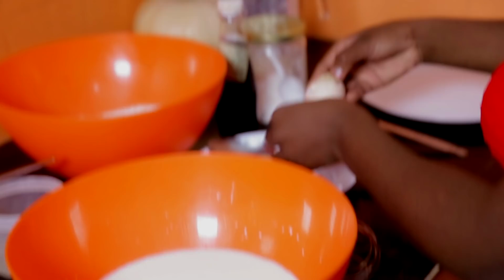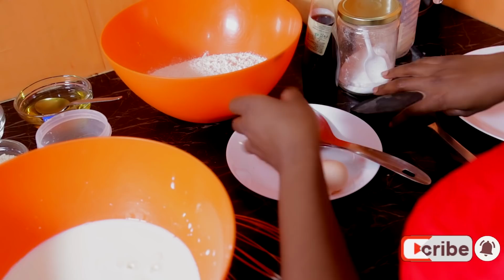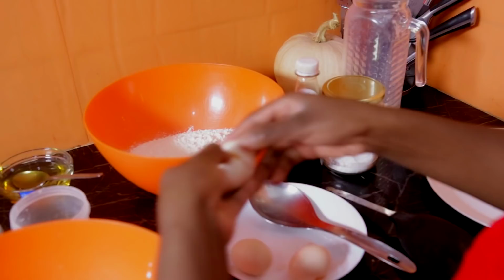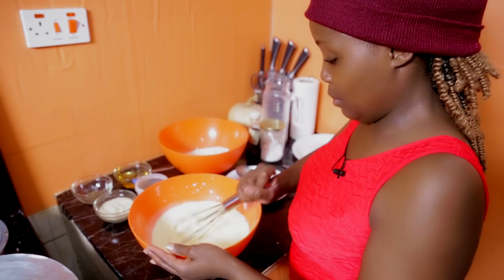Ooh, shell came in. Guys, it's advisable for you to break your eggs in a different bowl, okay? To avoid such nonsense. What I've done here is a lot of nonsense. I put in the eggs and got shell in. Our eggs had all cracked. But these eggs, guys, are kienyeji. I'm using kienyeji because that's what I have in the house. So, we're mixing our crepe mixture.